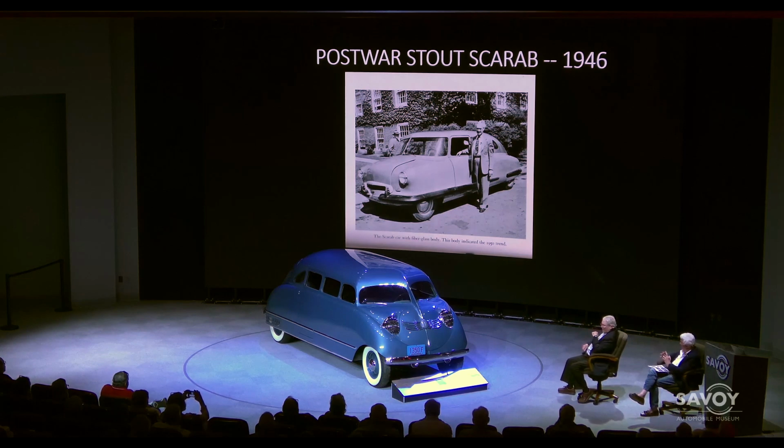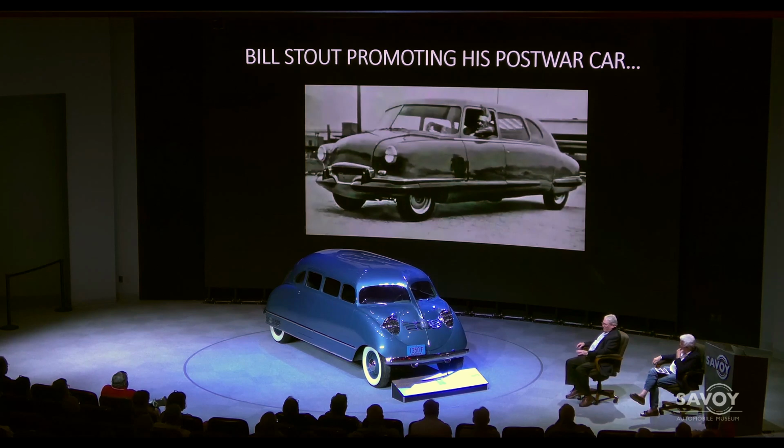Well, this car was commissioned by Owens Corning to explore using plastics in automobiles on a much greater level than just door handles, doorknobs, choke knob, whatever. There's 8 basic fiberglass pieces. It's a unit body car in fiberglass. Now it has the same basic mechanical layout as the other Scarabs. They used components of Stout's own Scarab, the prototype or number 1, incorporated into this car.